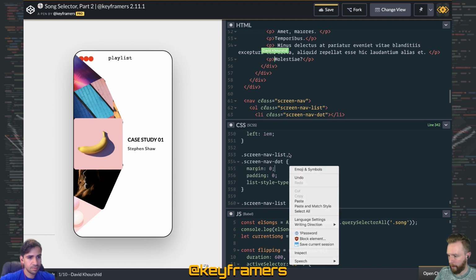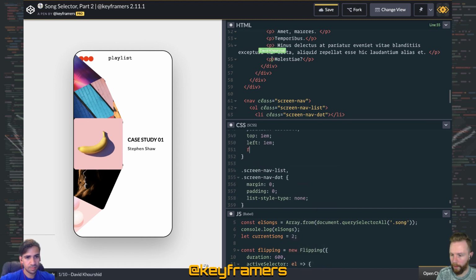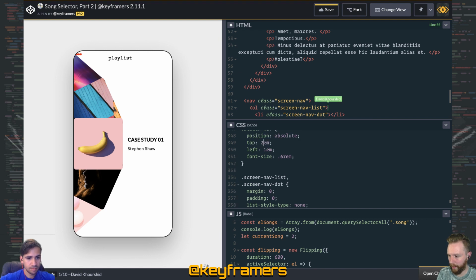And then we'll do, let's see, font size 6. And then let's bump up the z-index there. Mm-hmm. Okay.